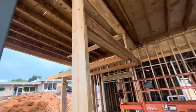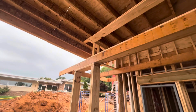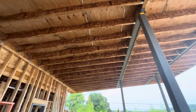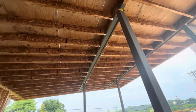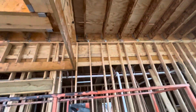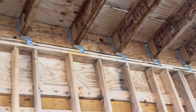Here's structural, here we have 2x12, LVL all the way this way, LVL here, and you can see 2x12 to hold and carry everything. Okay guys, that's about the roofing with columns. You can see everything is tied to the beam. It's great work.